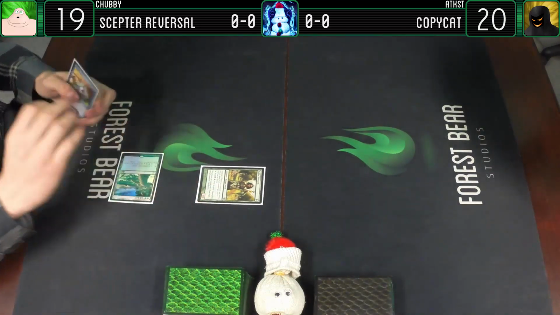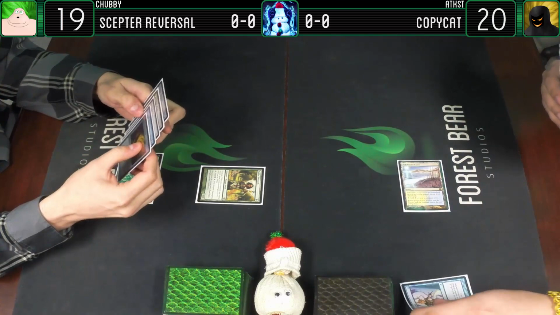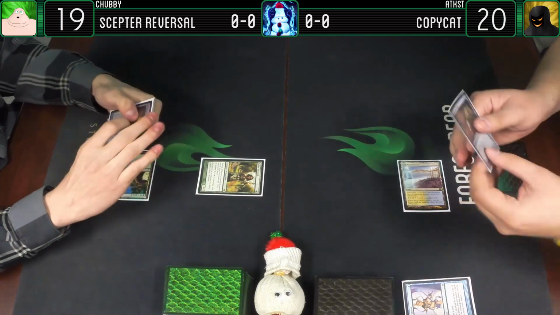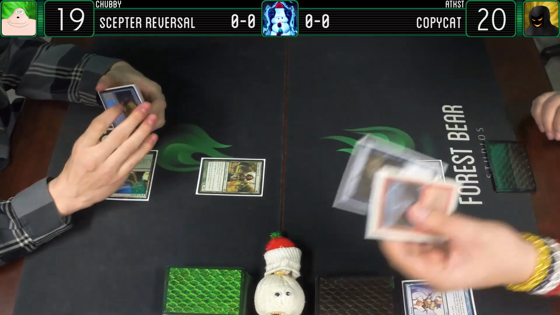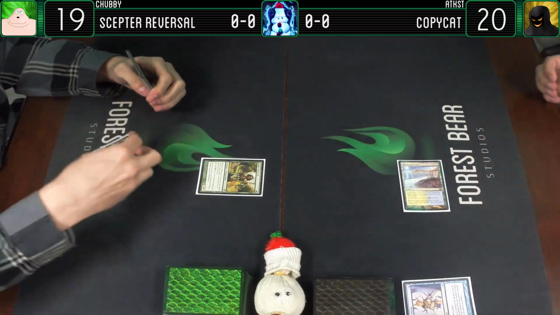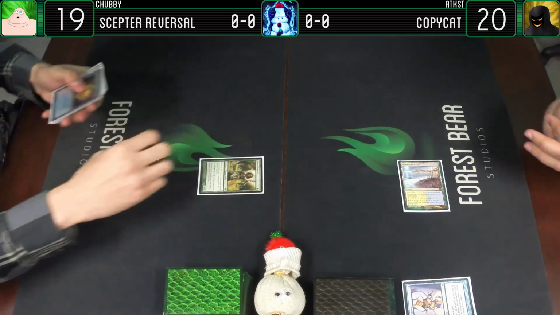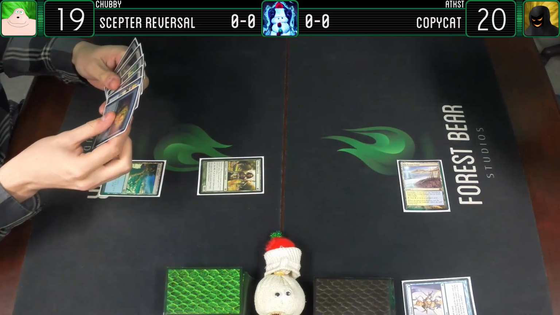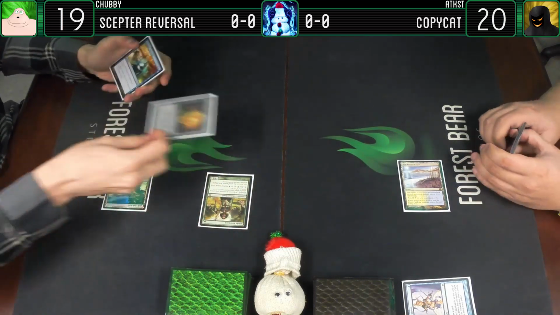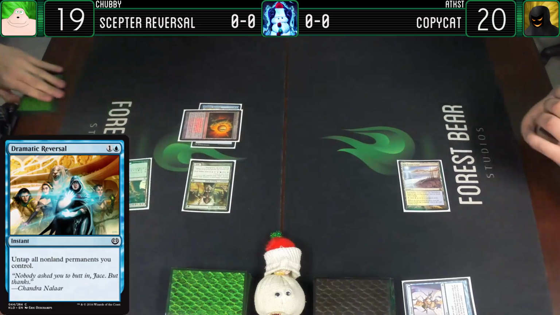Draw for turn. Slightly shift the Boopster. Well, I just changed that turn 1 play. Isochron Coast. Serum Visions. Draw and scry 2. Switch them around, put them back on top. Okay. Untap. Draw a card. Normally, I think I would wait on this until I have something to do with it, but I like that you're tapped out. So I'm going to play a Scepter and imprint a Dramatic Reversal on it. And pass the turn, because I don't have a second land.